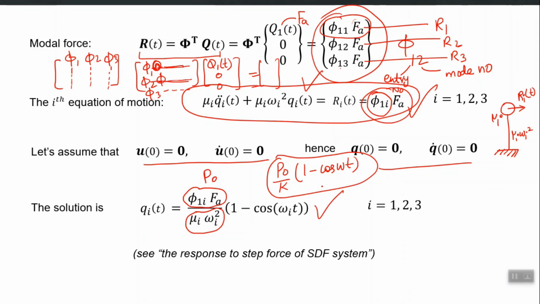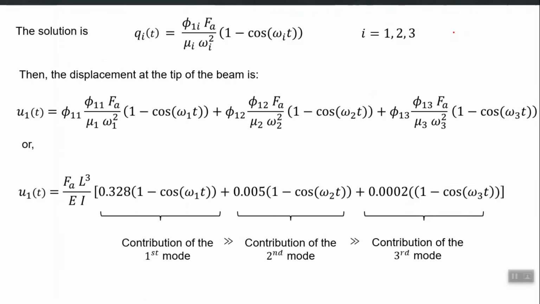When we put I equal to 1 and put the real numbers, this will become the equation for Q1. Similarly Q2 and Q3 can be determined, and finally we can construct the Q vector: Q1, Q2, Q3. Let's take that Q vector again to the U vector by multiplying with the capital phi matrix. So when we apply that equation, capital phi matrix times Q vector, we get the U vector back, and each entry in the U vector can again be written as the sum of the contributions of 3 modes, just like the free vibration case.